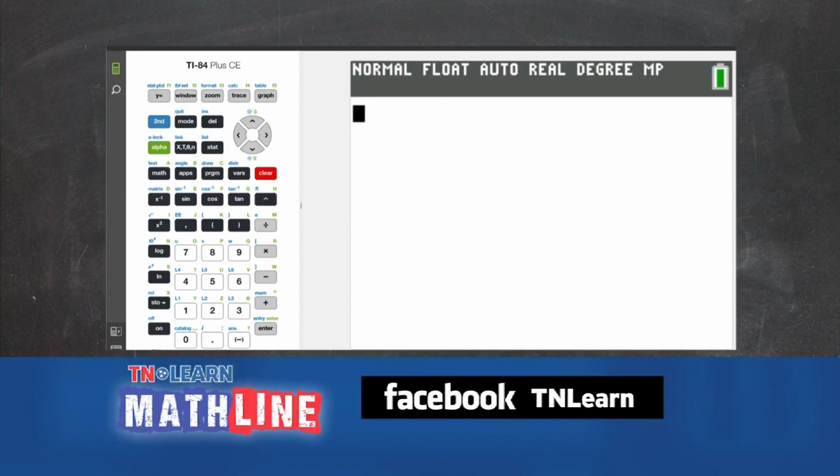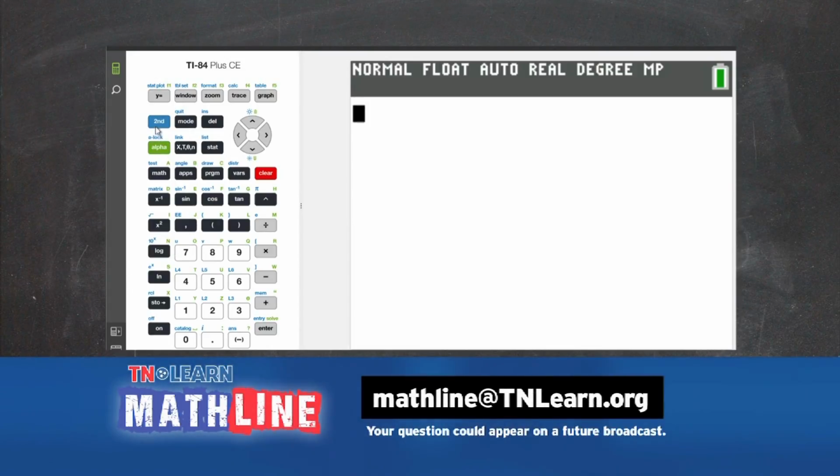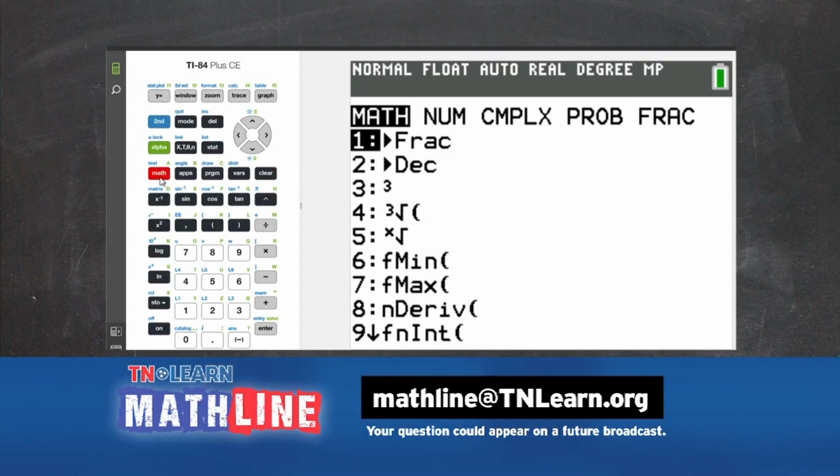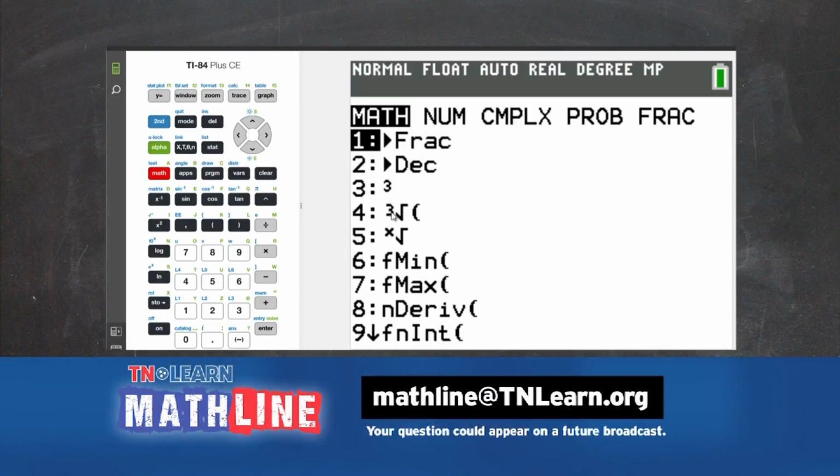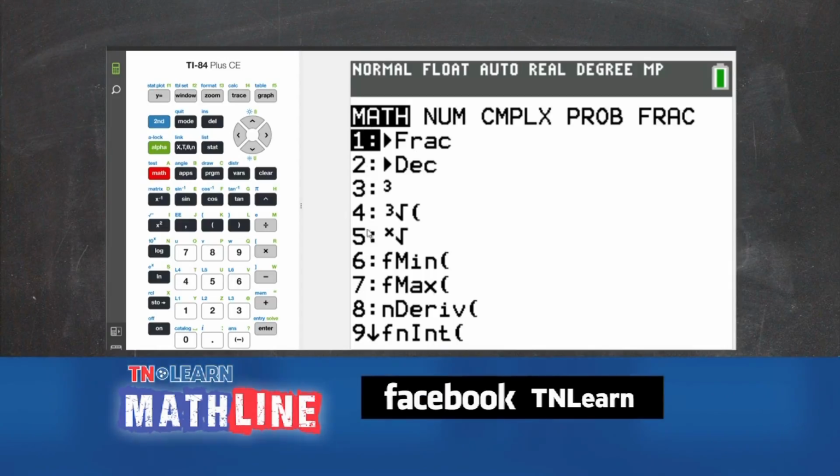We've got that working. And we are going to go for the math key, because that's where things happen. And if you'll look down here, I'm going to point out down through here, that says cubed. We don't want to go there. That says cube root of something. That's where we want to go. Number 4. So we pressed math. That's where we went. And go straight down there, and there it is. Let's hit the cube root. How about it? Why don't we do 4? That's what I'm looking for. Right there it is. All right.